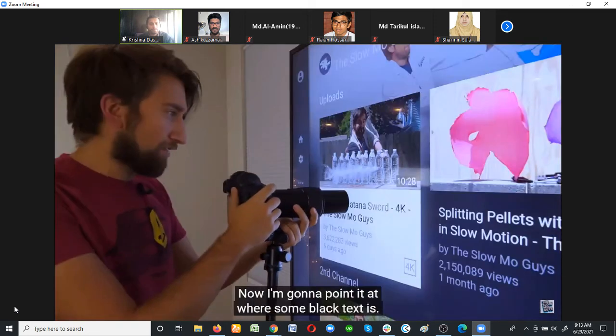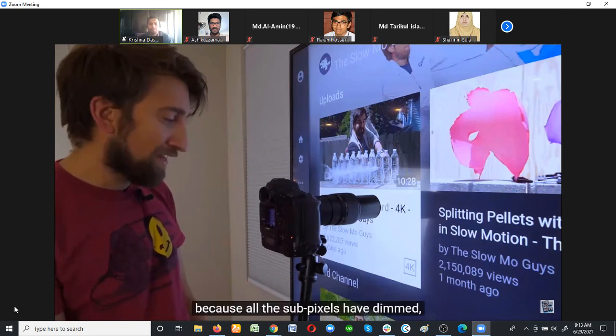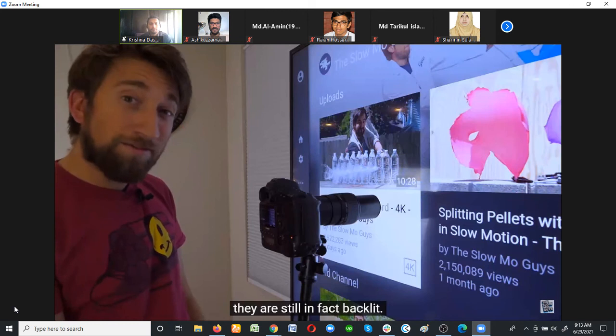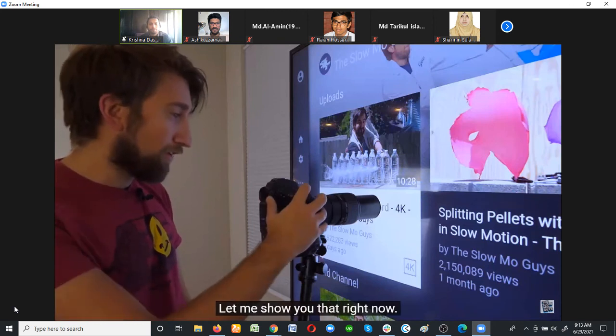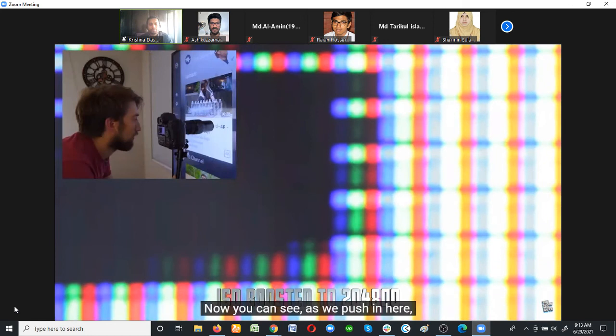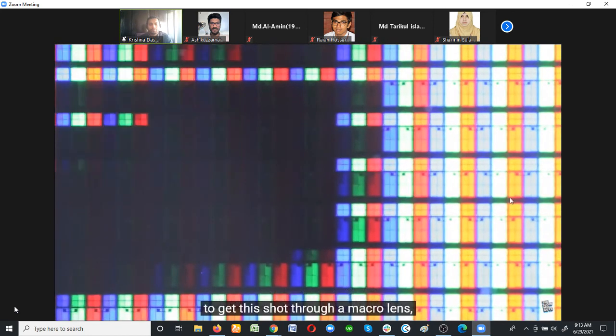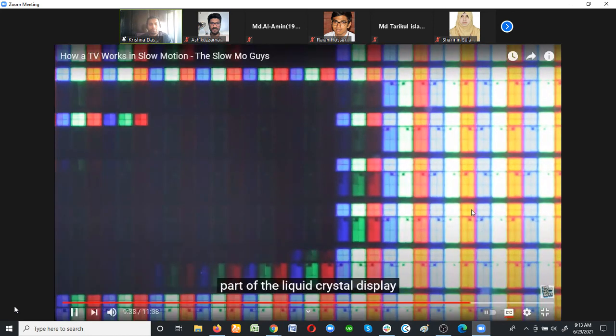Now I'm going to point it at where some black text is. Now interestingly, even though this area is black, because all the subpixels have dimmed, they are still in fact backlit. Let me show you that right now. Now you can see as we push in here, you have to pardon the noise, we're at an extremely high ISO to get this shot through a macro lens. But you can see even the dimmed pixels, part of the liquid crystal.